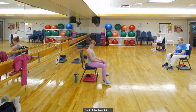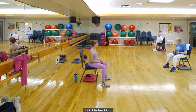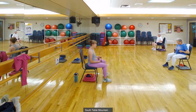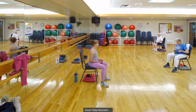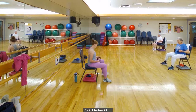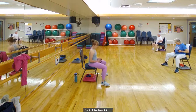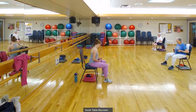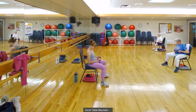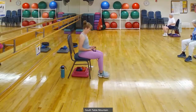We're gonna step out, out, in, in. Out, out, in, in. Good. Out, out, in, in. You decide how big or small these steps are. But feel that resistance. You can work those inner and outer thighs. Ankles are helping too. Three more. Three. Two. And one.